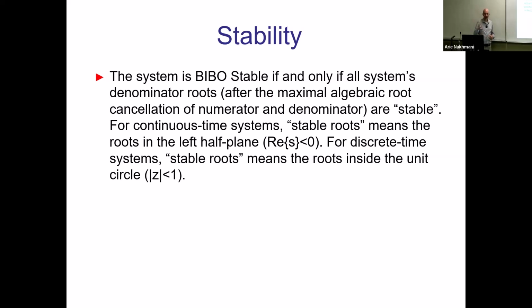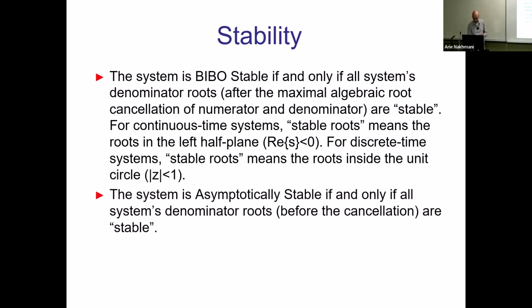Now, for discrete time systems, which are in the Z domain instead of the Laplace domain, it is the same thing, but with the unit circle instead of the left semiplane. So all of the poles need to be inside the unit circle for discrete systems. Then the system is stable. And again, before cancellation or after cancellation will tell you if it is asymptotically stable or BIBO stable. Questions so far? It's a little bit tricky to remember all of the pairing here, but hopefully I'm just reminding you, and this is not the first time you hear about that. Okay?